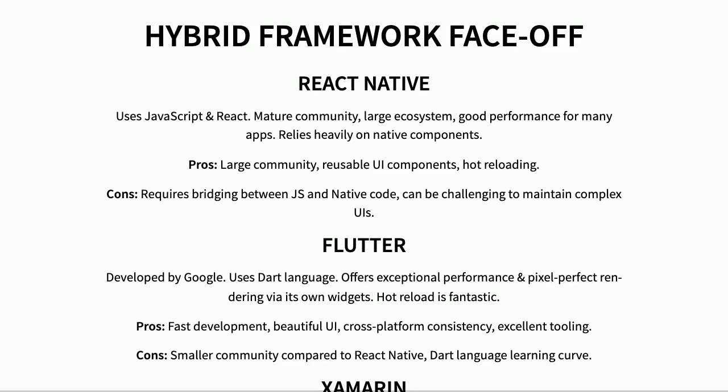Okay, let's dive into comparing some popular hybrid mobile frameworks. We've got React Native, Flutter, and Xamarin, each with their own strengths and weaknesses. React Native uses JavaScript and the familiar React library, so if you know React, getting started is a breeze. It has a huge community and lots of available components. However, it can sometimes require bridging between its JavaScript code and the native platform, which can make things tricky when building complex UI.